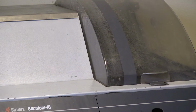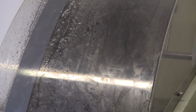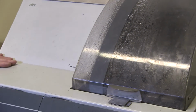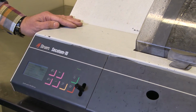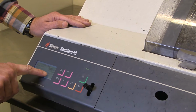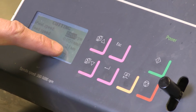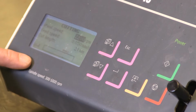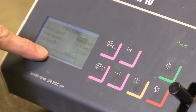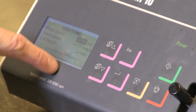It has not yet come into contact with the sample, so if you listen, so during the cut, you can see the feed here. It's at 21 millimeter now, and I set it at 25, if you remember. So it's going down, and it will stop when it gets down to zero. What you also can see is the load bar here. It's very, very low. There is a limit there for 100%.